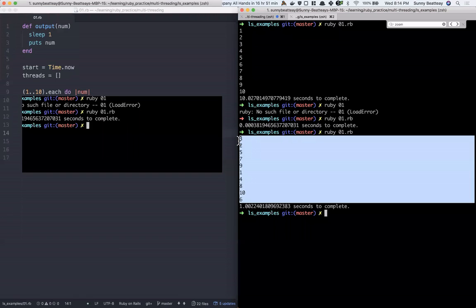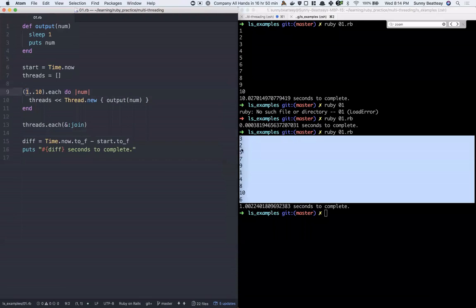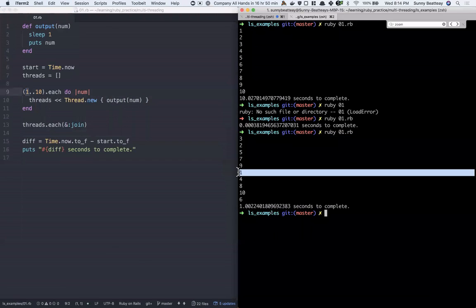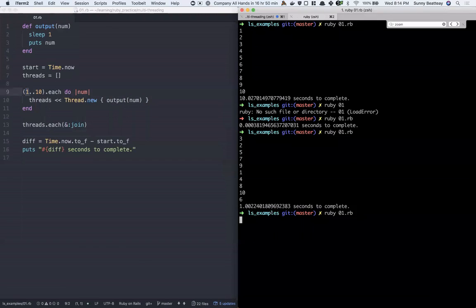There's no way of predicting when a thread will finish, because threads don't finish in the same order they were created. As you can see here, number 1 was the first thread we created, but it didn't finish until maybe the sixth position. So it's the 6th thread to run. You can run that again, and it's going to be totally different again. So you can see some crazy, wacky numbers happening. Threads don't finish in the same order that they're started.